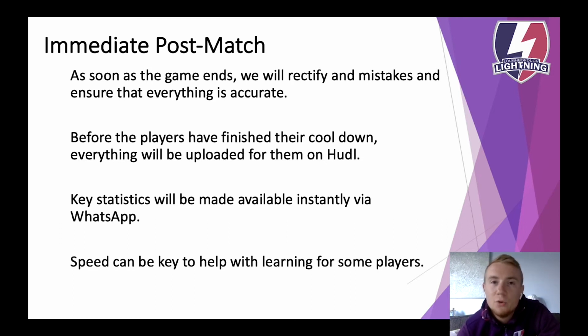And it then means that coaches can have conversations with them using the data. So it's very common for the coaches to ask me for something extra, or to ask me when is the data going to be available, so that when they're having their chats on court straight away after the game or in the changing rooms, they can do so with the data and make those conversations more objective in nature.